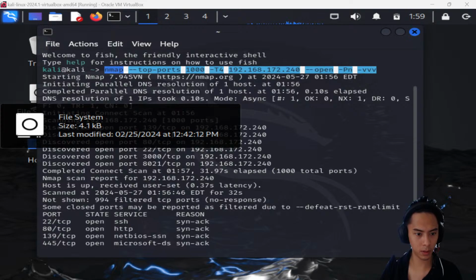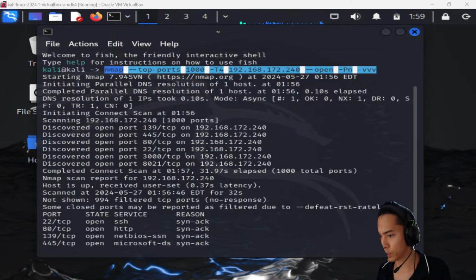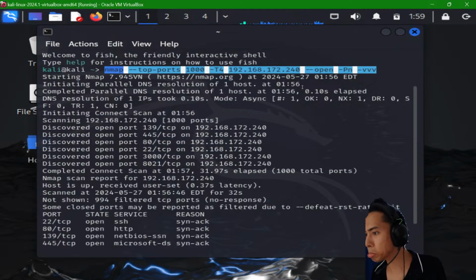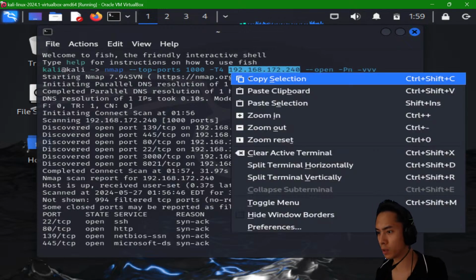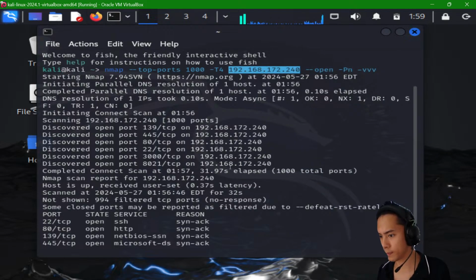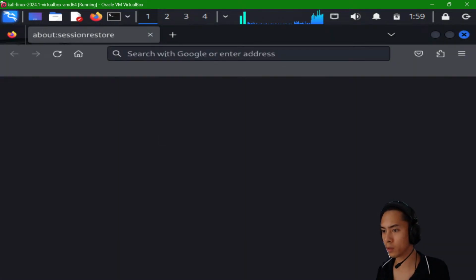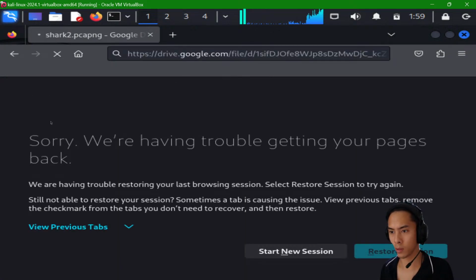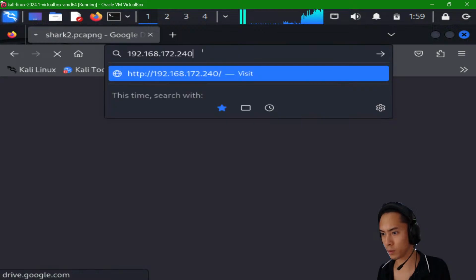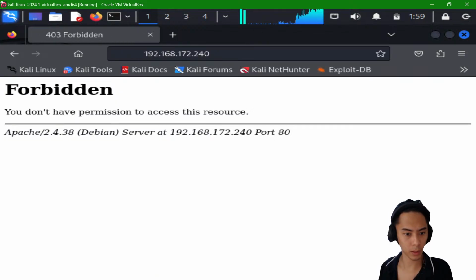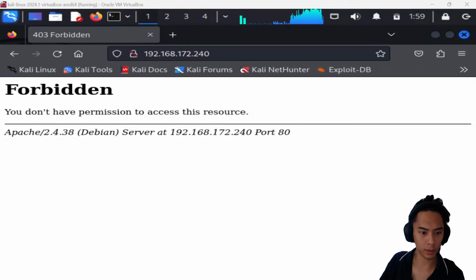Okay. All right, so each of these, we can check out 80. Let's check out 80. See if there's anything on there. So pretty much we know, just downloading that PCAP again. All right. So we got SSH.